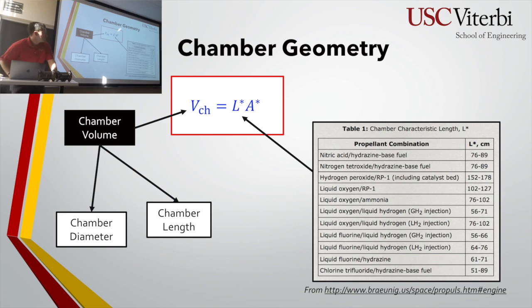So I think we did the higher end of this, and I think the thought process was that we don't know how efficient our injector is, or whether the combustion is going to be optimal, so let's just have more volume to be on the safe side, right? Because essentially what this is telling you is that when your propellants are combusting, you want everything to combust perfectly, right? So you want to allow enough volume for that to happen.